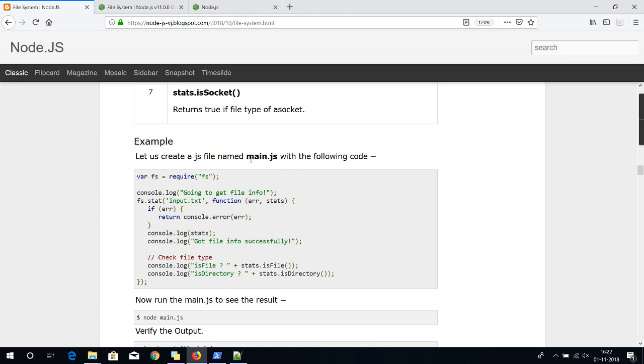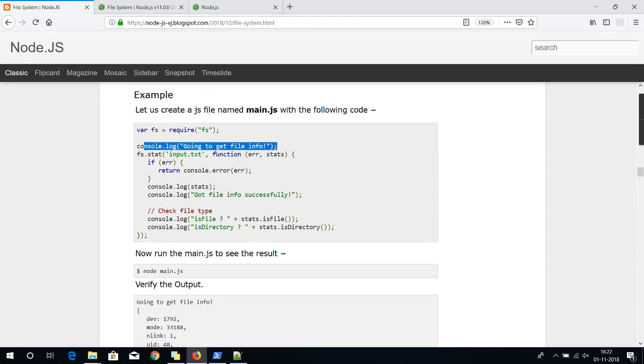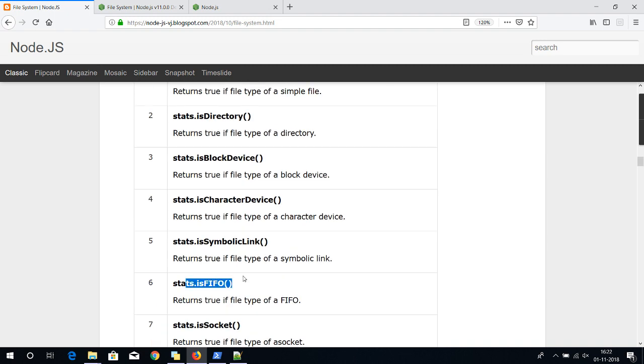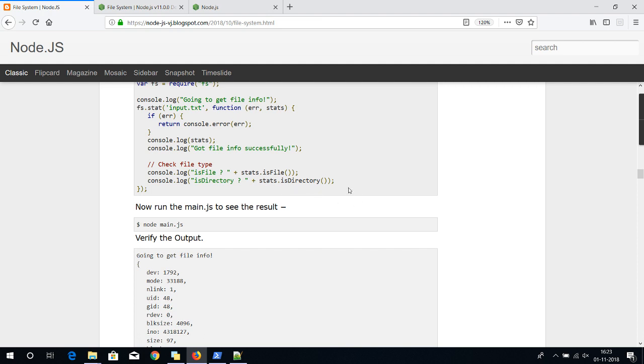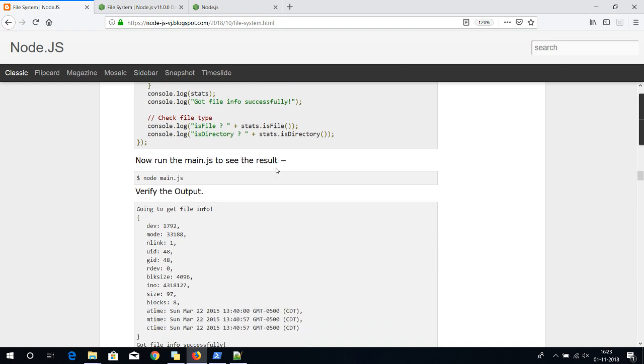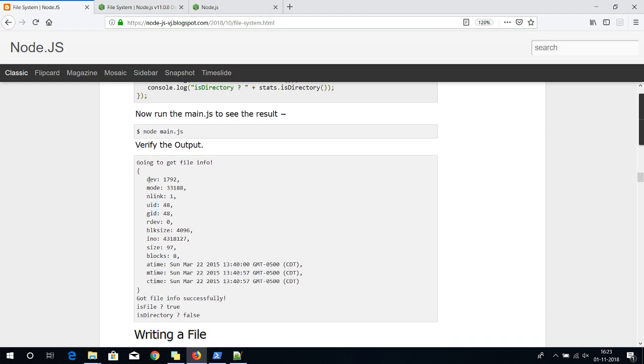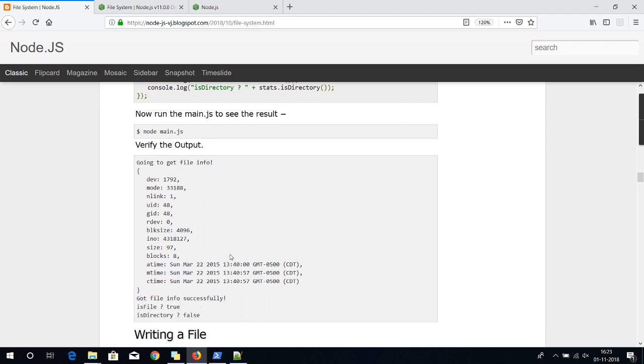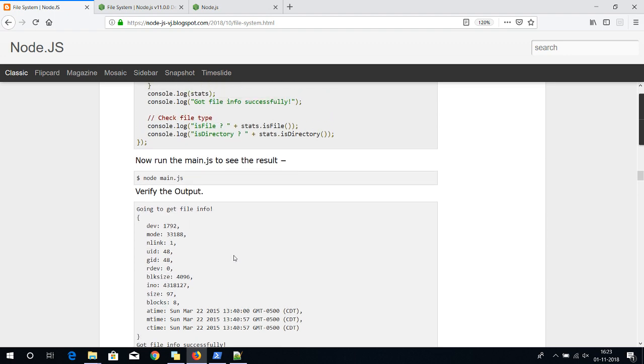So you can see one is created as a JS file. There we import the file system module, and we just print to the console the information of the input.txt file, what the status of the file is, and in the callback function we print the status of this file. And at the end we also check it: whether the stats say it is a file, a directory, a FIFO, or a symbolic link. You can use these properties of the stats. When it runs, you can see different outputs. You see here this file's stats, and you can see here isFile is true, isDirectory is false. It means it depends on the file structure and file types.